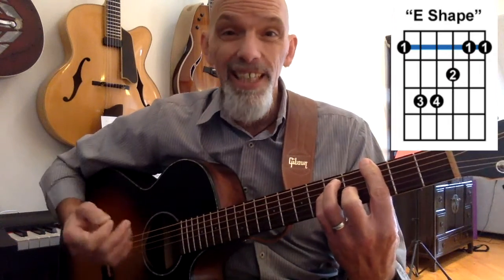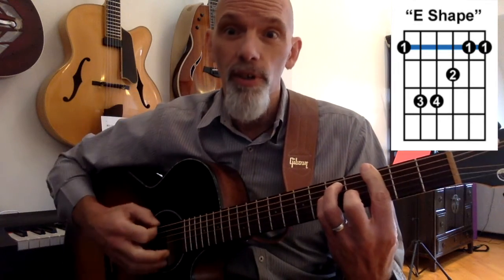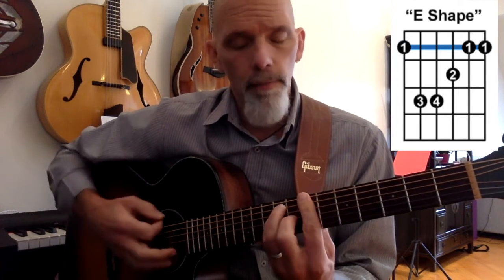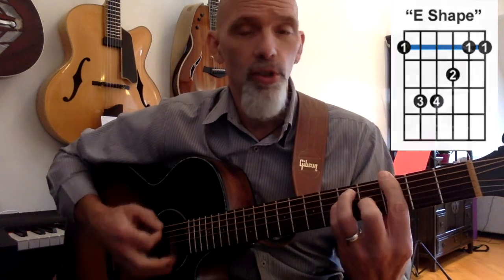My thumb is right behind my first finger to give it more strength. And this is an E-shaped bar chord, and because my bass note is right here on the 3rd fret, G, this is a G chord. Okay, it's a G bar chord. Same as this G, it's just voiced differently. If I slide up to the 5th fret, that's an A. B, half step, C. Okay, back to G.